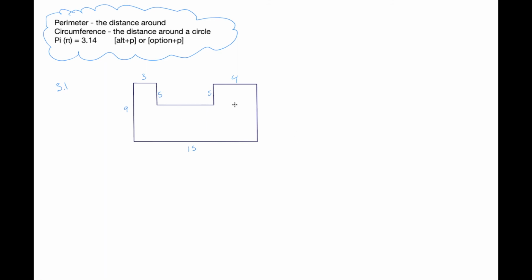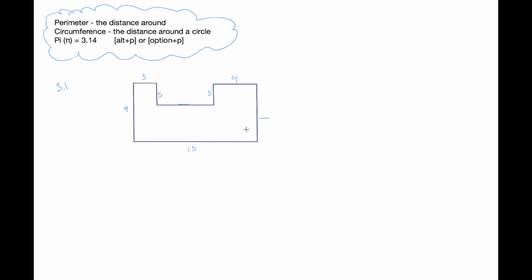You're going to be given a polygon, and you're going to be given some dimensions, and there's going to be some dimensions that are left out to make it a little bit harder. Now, in pre-algebra, you were probably given all of the dimensions, and that's fine. But in Algebra 1, we're going to ask you to think a little bit about the shape, and apply some geometry skills and recognize how to find those missing dimensions. So in this case, let's go ahead and start. We need this dimension, and we need this dimension right here. We don't know what those are.